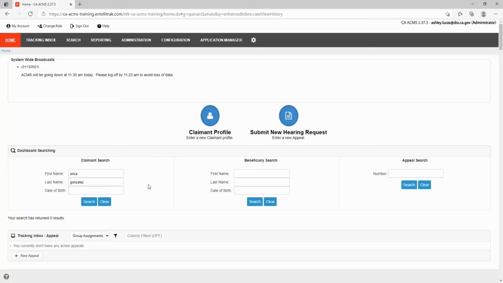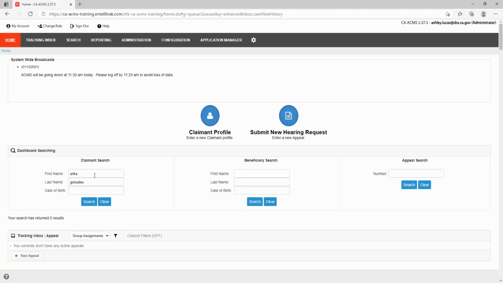So you know she should be in the system, but you search and you don't see her. Then maybe she spells it a little differently. Maybe it's Erica with a K and Gonzalez with an S. Let's try that. You do a search and still nothing.